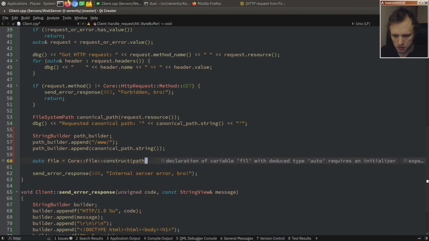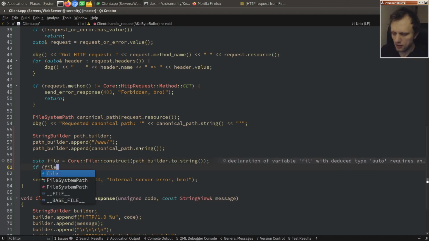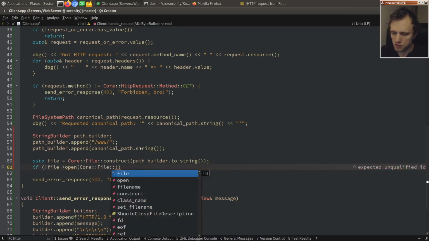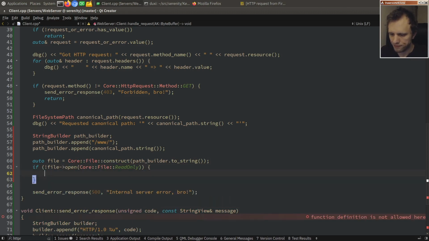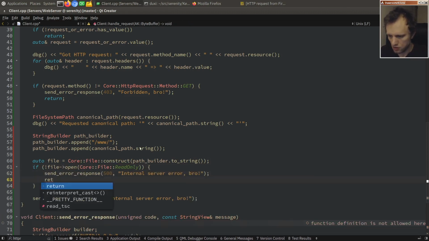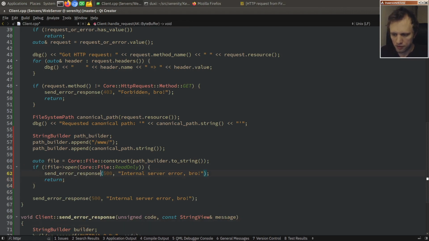Construct path builder to string. And if we can't open it, so if read-only open fails, then we will fail with a 404.